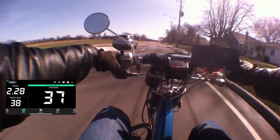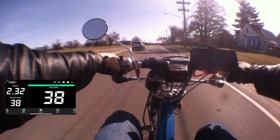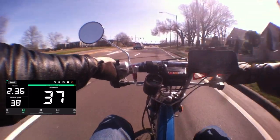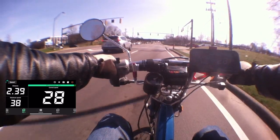You can see the red button there. See where I put my thumb? How do you like that? And I ran the line underneath the frame, past the carburetor, and into the air box.